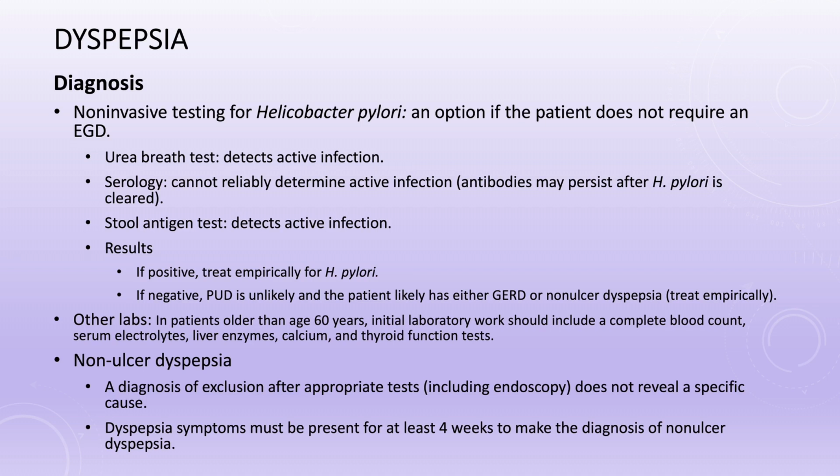Other labs: patients older than 60, you can't ignore it. You can't blame it on GERD. You can't blame it on something more benign. You have to do the workup and exclude some of the more serious things like cancer. You get CBC, serum electrolytes, liver enzymes, calcium, thyroid function tests, and rule all that out, including an endoscopy, before you blame it on something more benign.